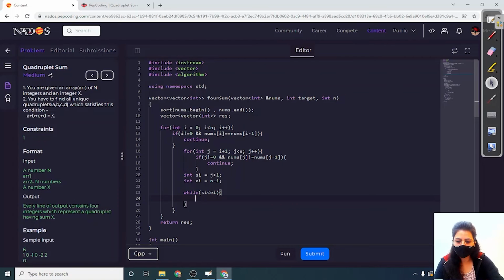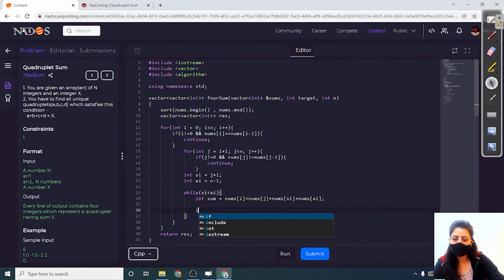What we will do, we'll make a sum variable which will be equal to nums of i plus nums of j plus nums of starting index plus nums of ending index.